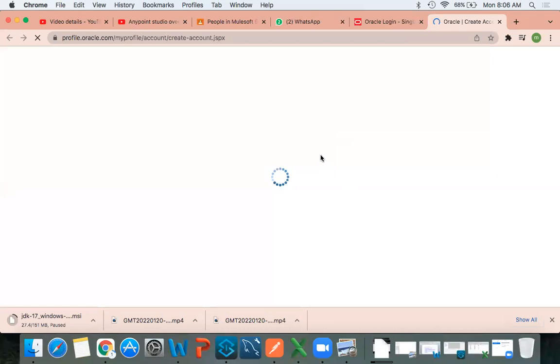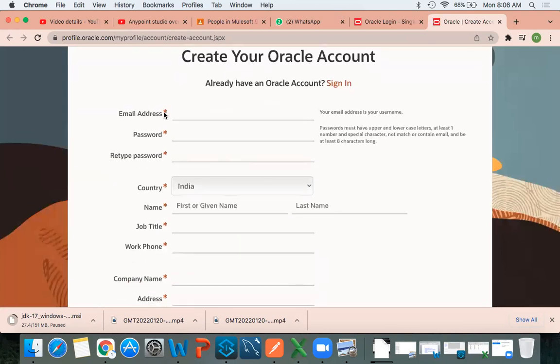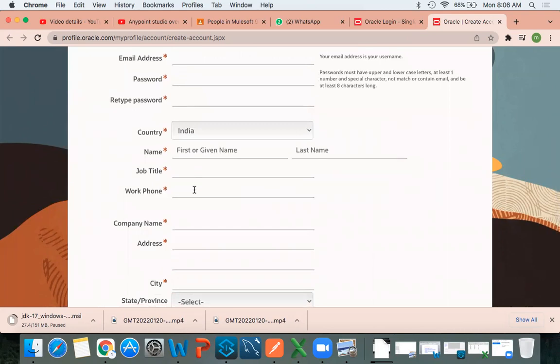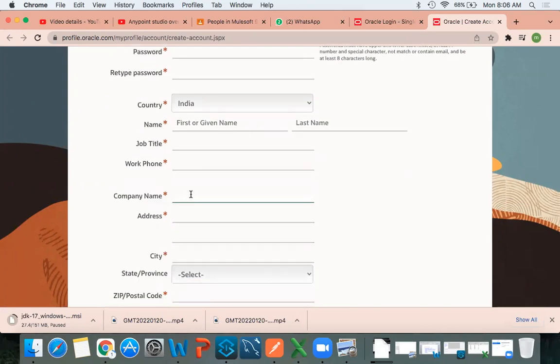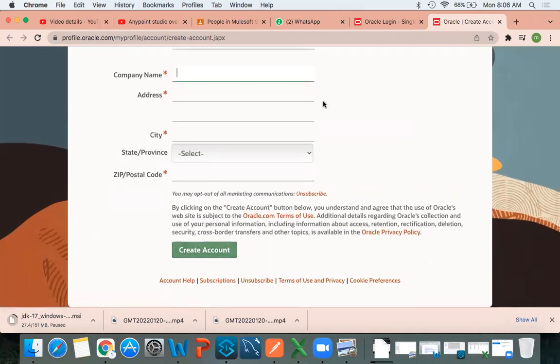It will ask for your basic details like email address, password, country, job title. If you are not working also, you can mention software engineer, senior software engineer or manager, nothing will happen. Work phone, you can provide your phone number. Company name, if you are working, you can provide the same company, or else if you are not working, you can put your dream company over here. Then fill the remaining details and click on create account.